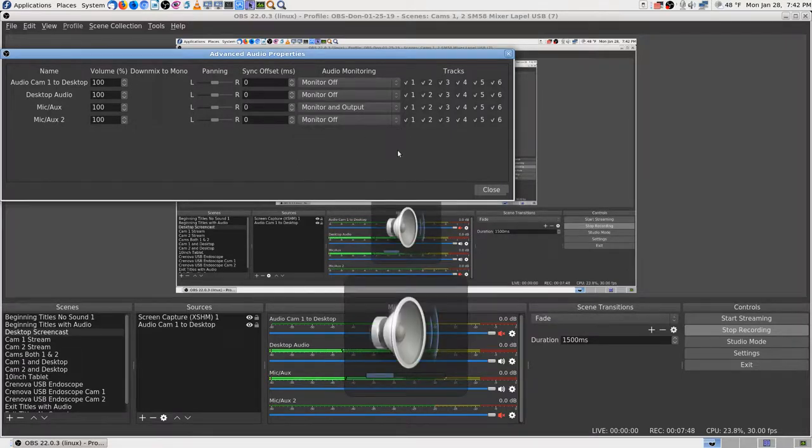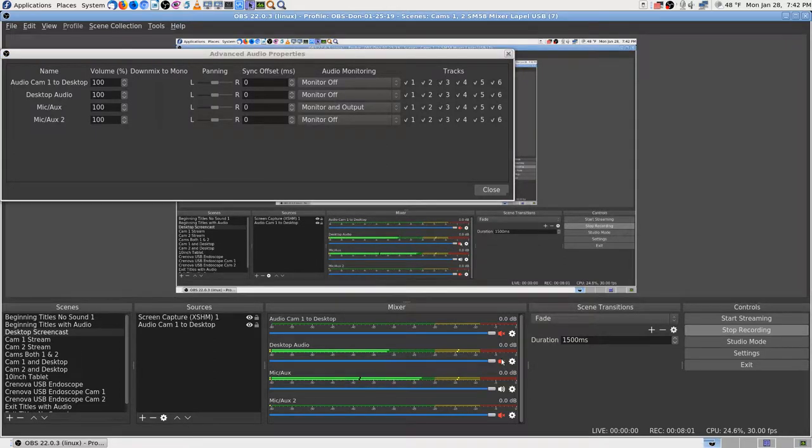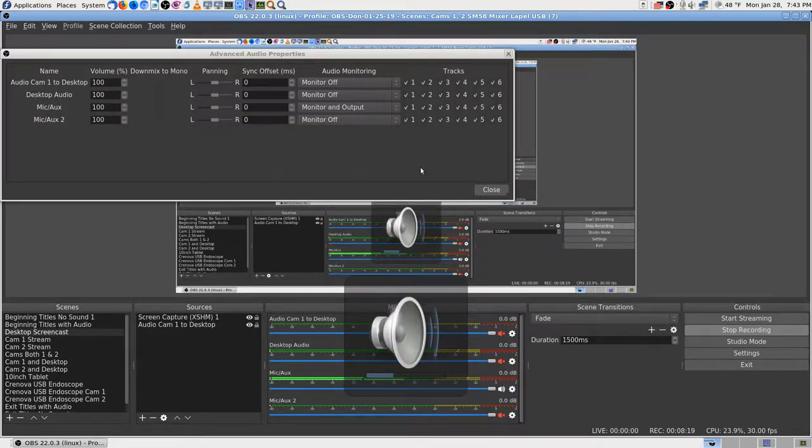Let's turn it way down so I can still talk. It drives me nuts hearing myself on an echo like that. I'm going to mute the desktop audio because that's what makes it an extreme echo. It won't help me get rid of any odd sounds if I've got odd sounds. So anyway, let's try it and see if I can tell.